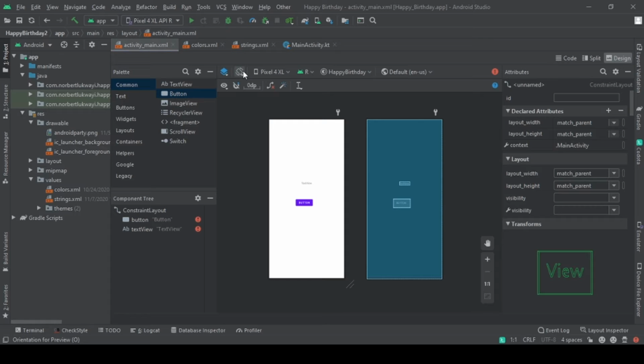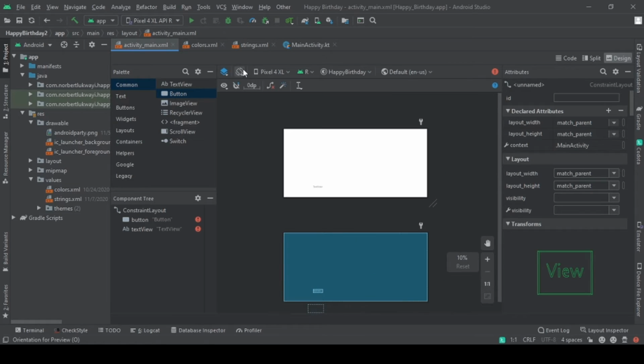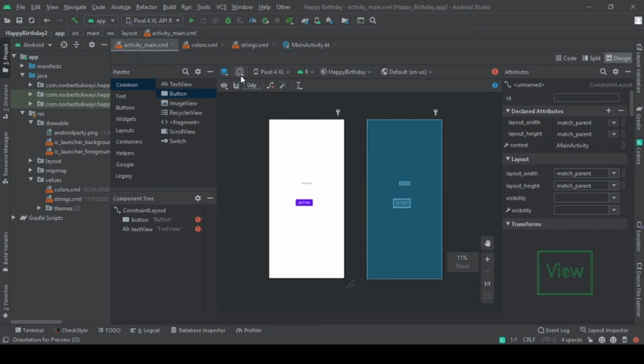You can also see how your app looks in landscape or portrait. You could choose a normal UI mode. You can have it say on a car dock, a desk dock, or a television. That doesn't seem to be doing much right now.